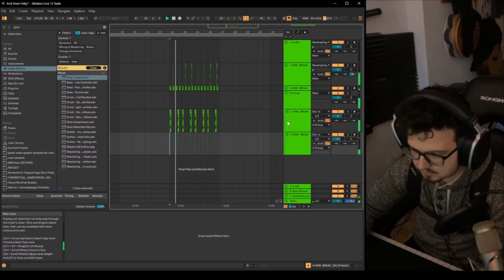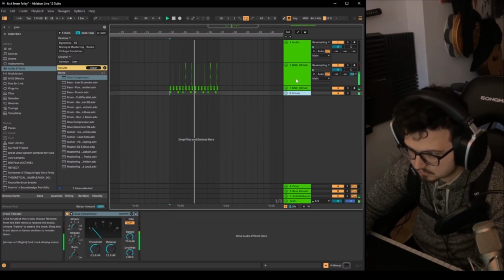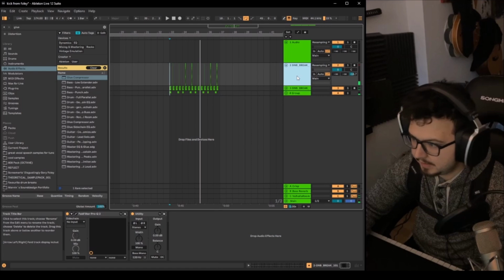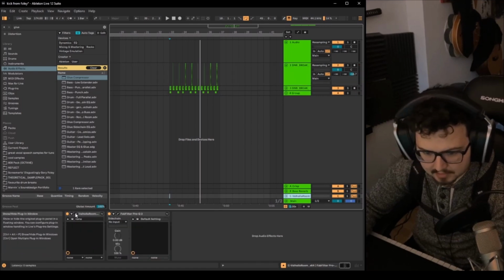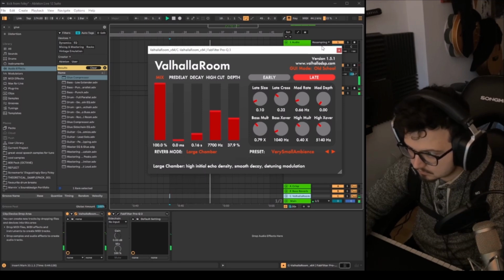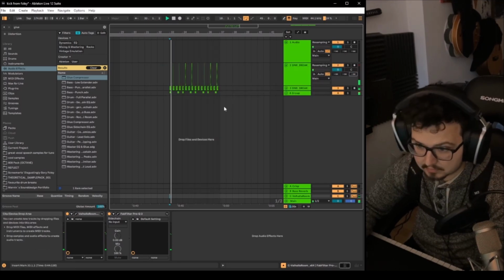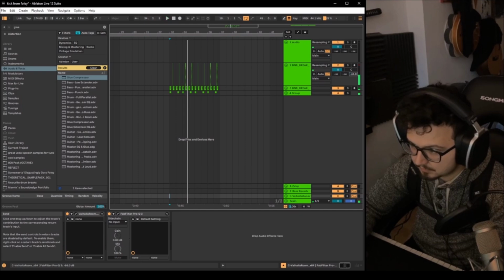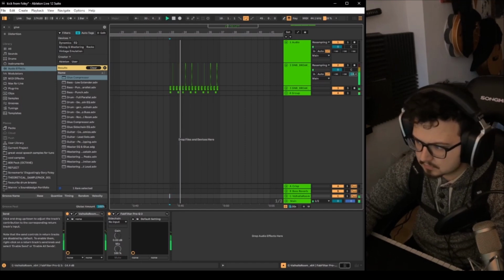It's nice. And I think that reverb is maybe a little bit long still. Could also try without. I think it gives it a bit of substance.